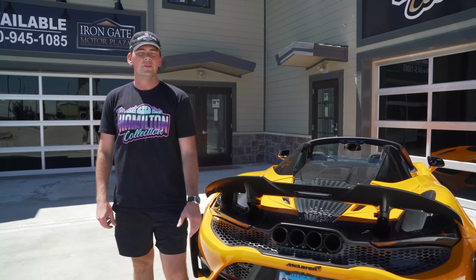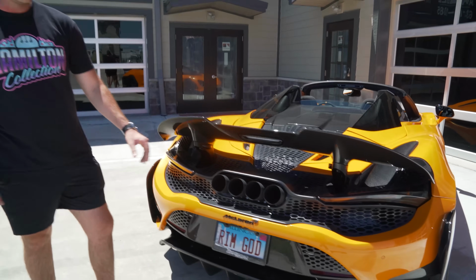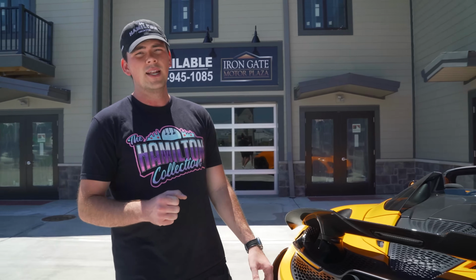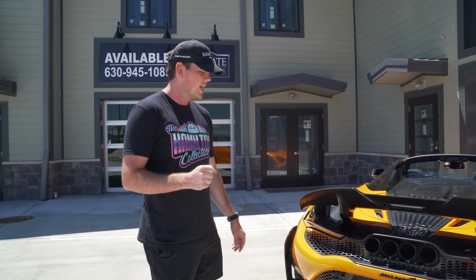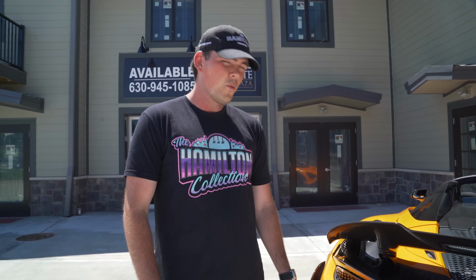I love this thing. The cherry on top is definitely the exhaust. This is an unobtainium exhaust installed by Cannonball Garage. They did a tune with this as well. The price for everything, tune, exhaust, dyno, the whole nine, was $24,967. Pretty nuts. It's actually not the most expensive exhaust in the collection. We'll go over it later in the video, but worth every penny.